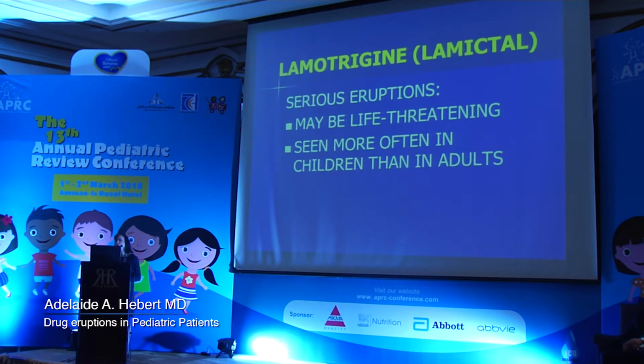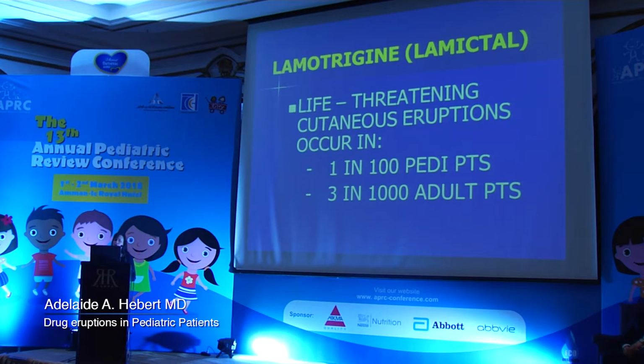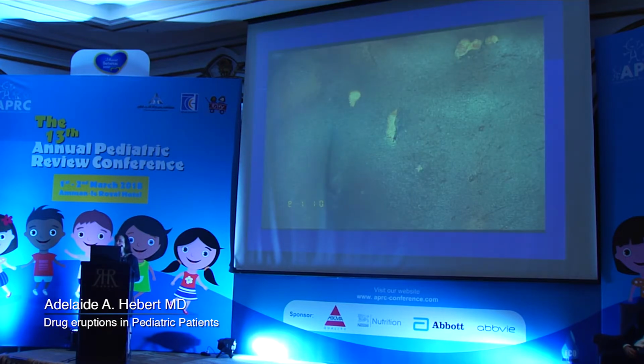Now, I want you to be aware that of all the drugs currently on the market, at least in the United States, lamotrigine represents the single drug that causes the worst drug eruptions in the most pediatric patients that we manage. These eruptions can indeed be life-threatening in 1 out of 150 children who receive lamotrigine, and this occurs more often in children than in adult patients treated with lamotrigine. Life-threatening eruptions: 1 in 100 to 1 in 50, and 3 in 1,000 adult patients.